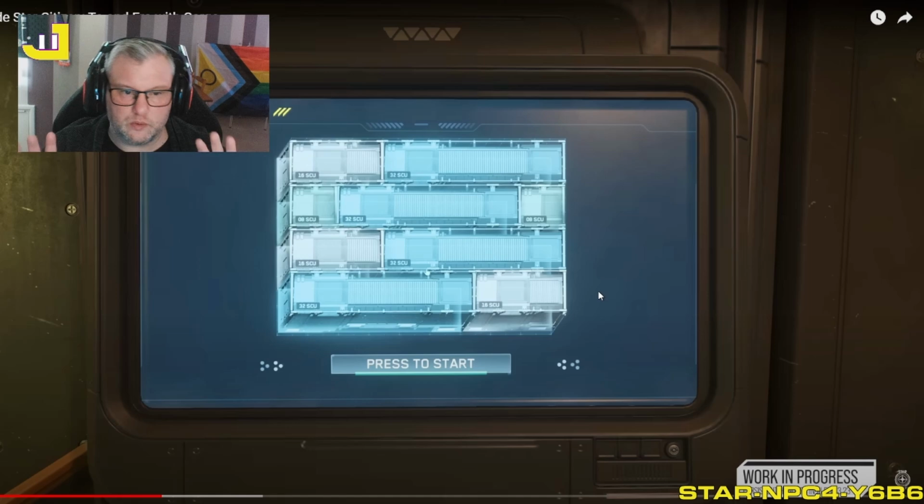We've got the actual overall UI for the freight elevator, and it's showing how somebody has laid out the various different containers in their hangar. And it looks like it's 32. So that's 32, that's 48 SCU wide. And that's 16, 24, 30, 40, 72 SCU length. I'm either doing my maths wrong there, or that is huge.